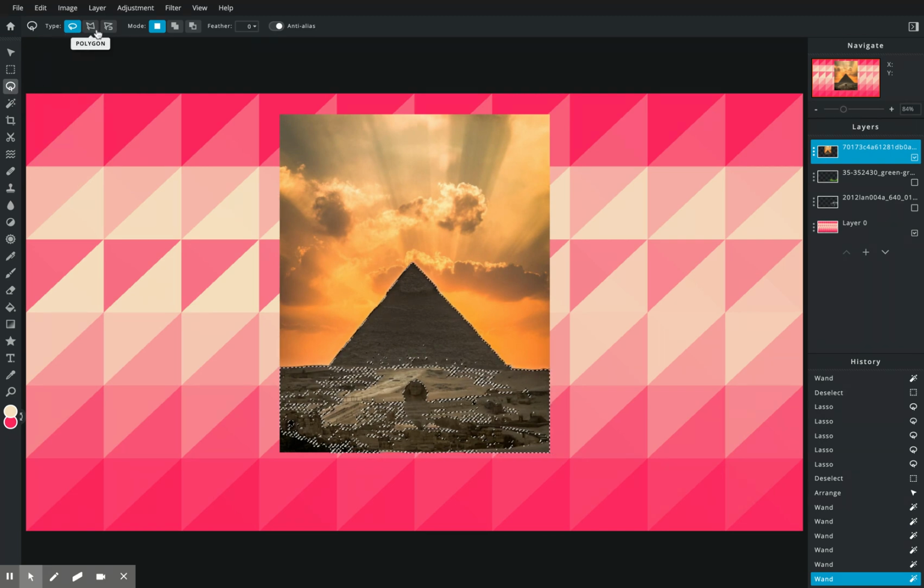The Lasso tool has three different modes. There's the freehand Lasso tool, which you can use to just draw out a selection. There's the polygon Lasso tool, which is good for straight lines. If you just click once, it'll drag out a straight line, and you click points to make your selection. The other great one is the magnetic lasso tool. If you hit the magnetic lasso tool, it's going to hunt for and stick to edges of your image. Here, I'll show you real quick.